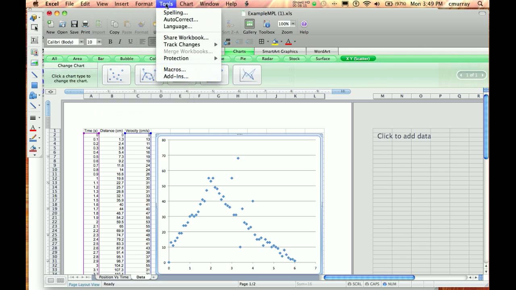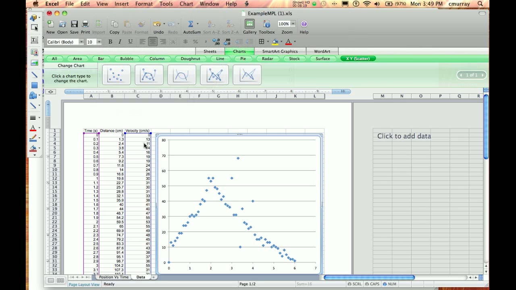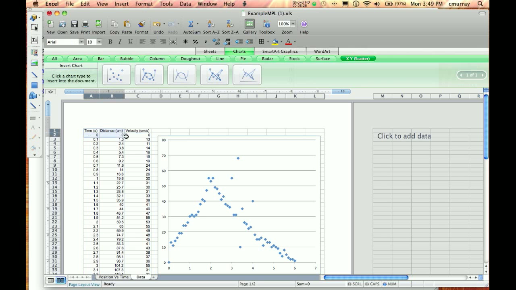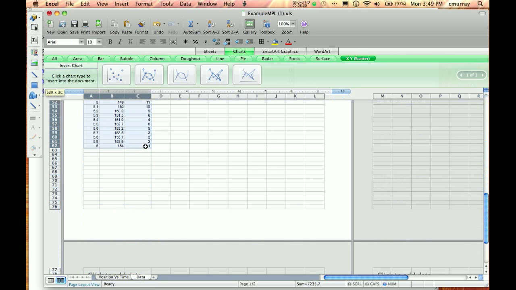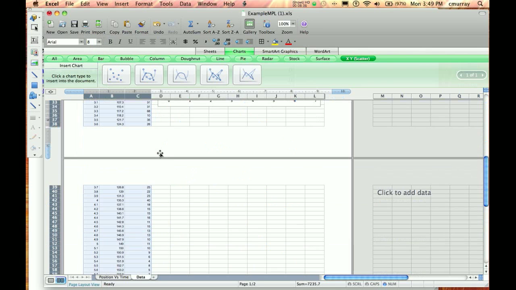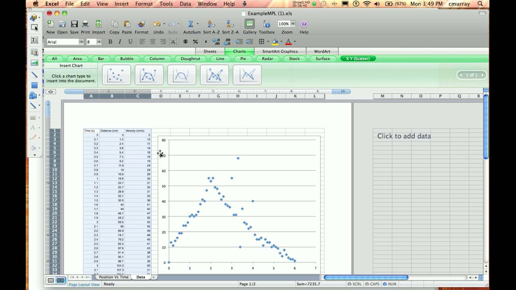Insert, format. I don't know. How did I get that? Anyway, there's lots of things I can do. I could just change the font size. I could change my font size and make it smaller, and maybe I can get this on one sheet. The font is 10 point. Maybe if I make it 8 point, will it fit on that one page? No. And that's because I haven't changed the font size anywhere else.